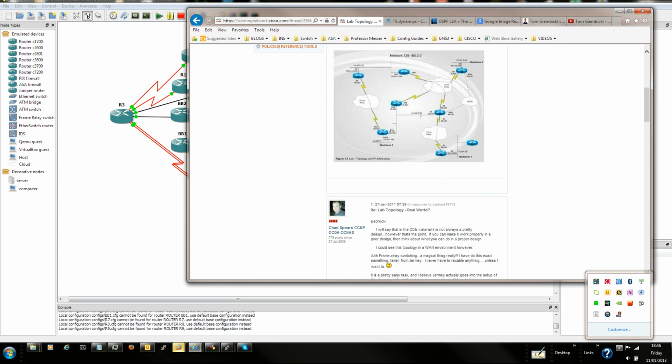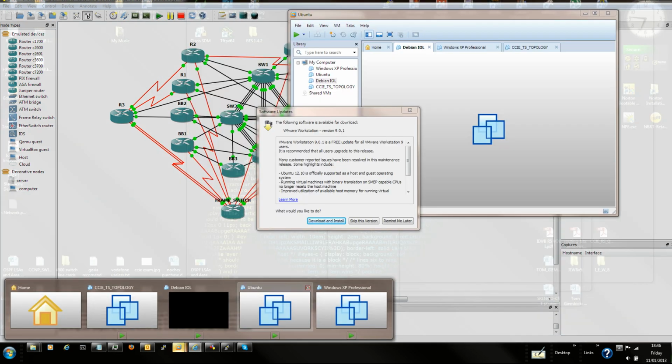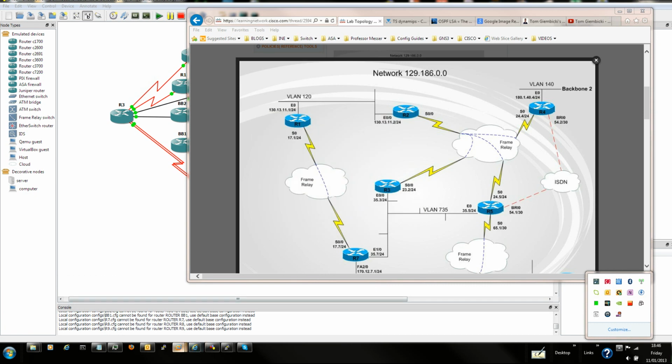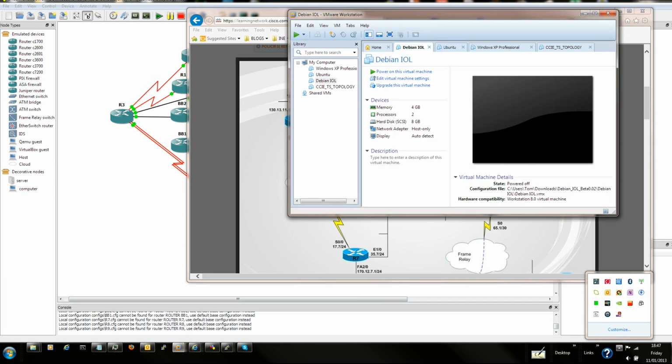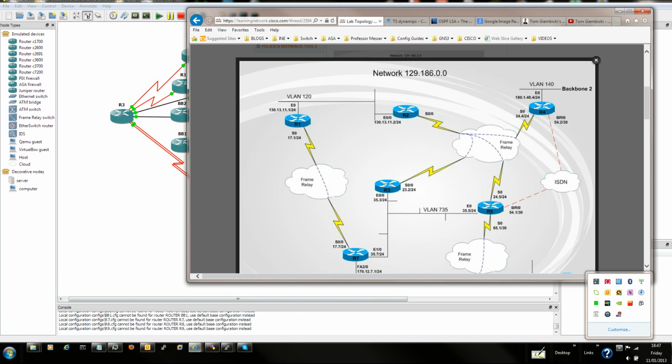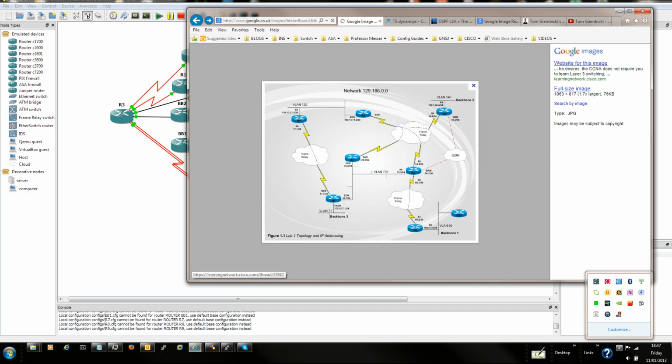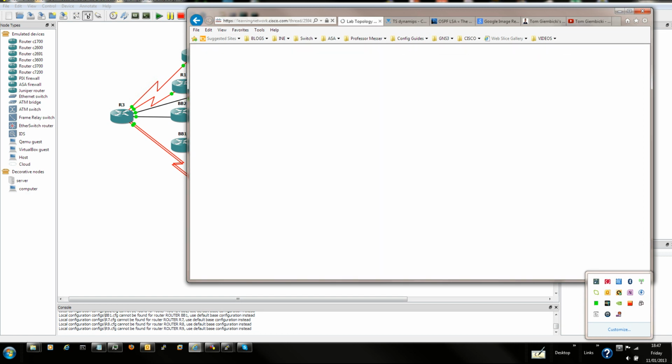I've still got my VMware open for some reason, so let's close this window. Yes, this is the CCIE setup that Jeremy Cioara and CBT Nuggets use for his teaching. What else?